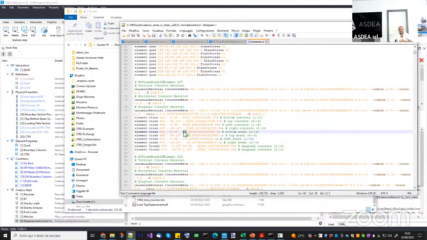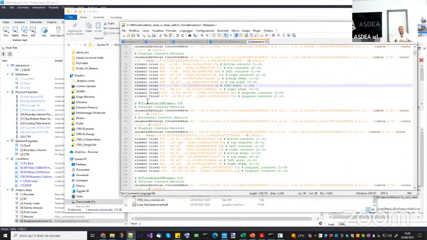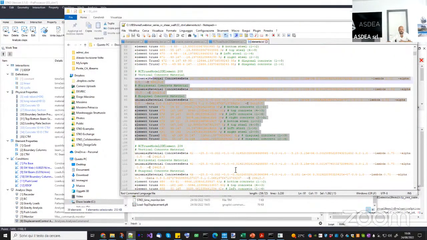Here, when you look at the values, they should be the area of the reinforcement. In this case, they match almost exactly the size of the reinforcement because I made a mesh which has the same size as the spacing of the reinforcement. Okay, but of course, if you make an element smaller, here you will see a smaller area because it's like spreading the reinforcement all around. Okay, and then the same assembly for the next element and so on.